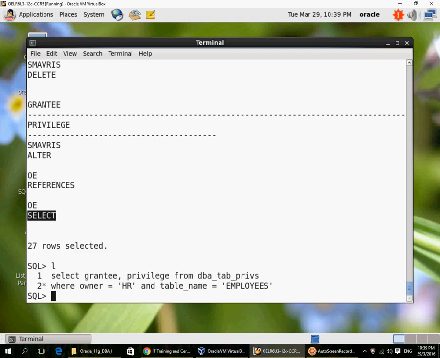The advantage with roles is if you have 400 users and you want to grant privileges on 400 tables, select, insert, update, delete. That's 4 different privileges. That's 1600 privileges on 400 tables. Multiply by 400 users. That's 64,000 different grants you have to give. So instead of that, you grant those 1600 privileges to one role and then grant that one role to the 400 users. So you are combining multiple grants into a role, and then you just grant the role once to all the users. And of course you can create a hierarchy of roles if you want to.